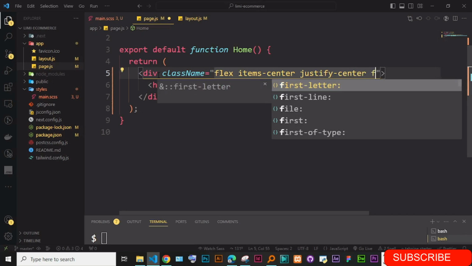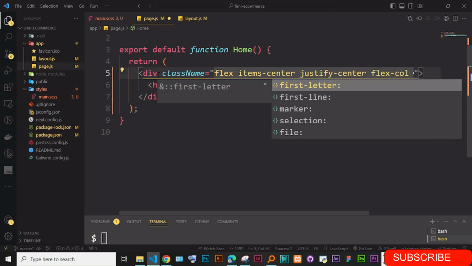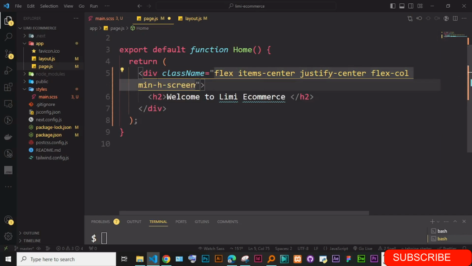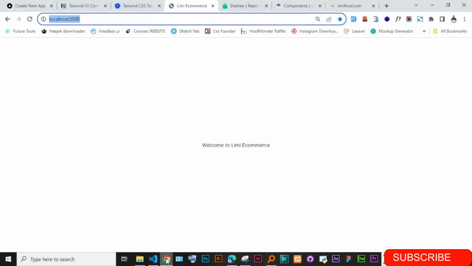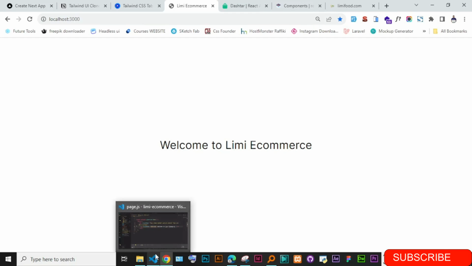I can also say flex-col, and a min-height of screen, as simple as that. So we have this in the center just like that, and let's also give it a className of text-xl. Yep, so we have a clean start.